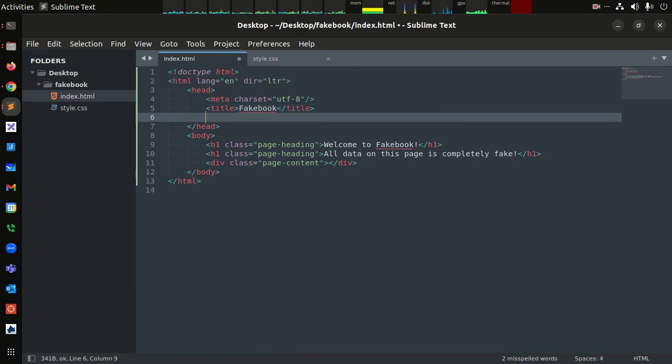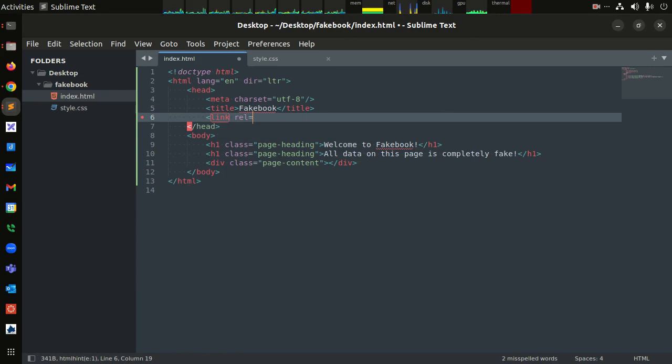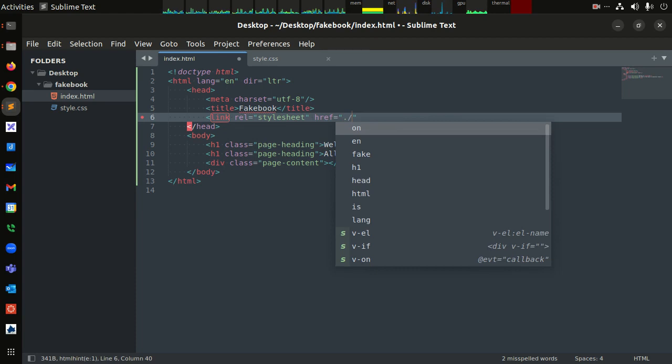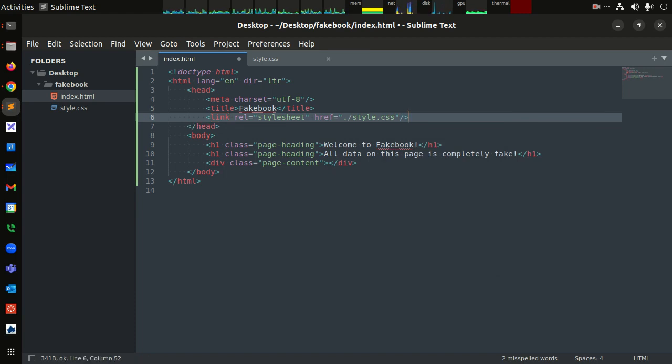So to do that, we need a link tag. What is the relationship of this link? This is a style sheet. All right, and then we need the href, and this is in the same folder as our HTML document, and it's style.css. All right, this is a void element, so I am self-closing it. There's no content.